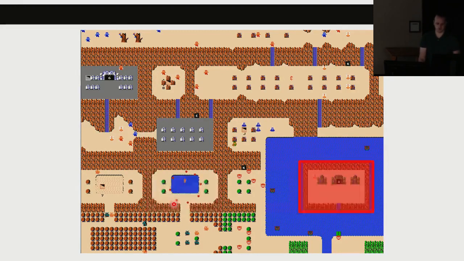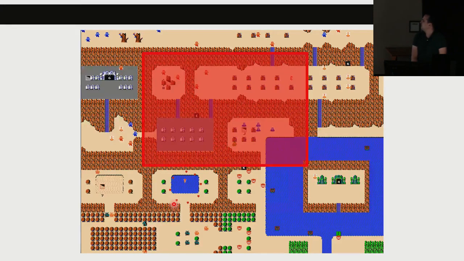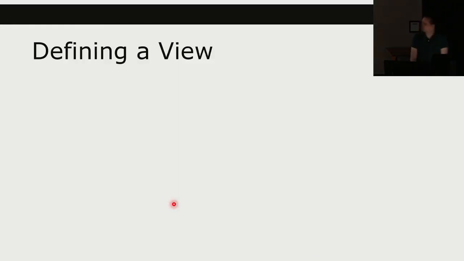But then if you move to another area, then the camera goes to that location, and while you're inside that area, it doesn't move. And for this game, this is approximately the size of the camera that was being used, but we could make that as arbitrarily large or small as we want. But, of course, for assignment 4, we're going to have a fixed size that we're using for our rooms. So I showed a little example of this, but let's go into more of sort of notes for your assignment.